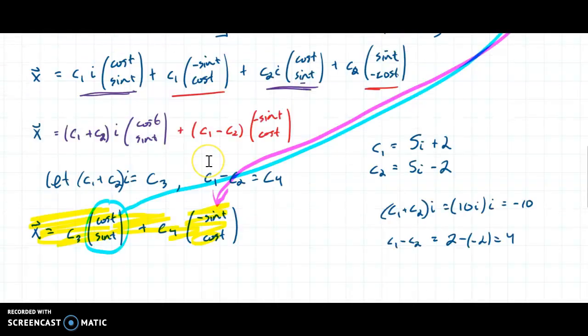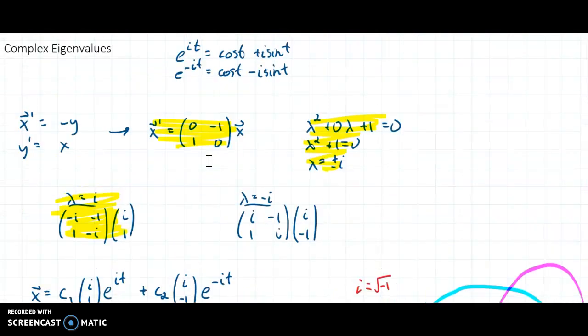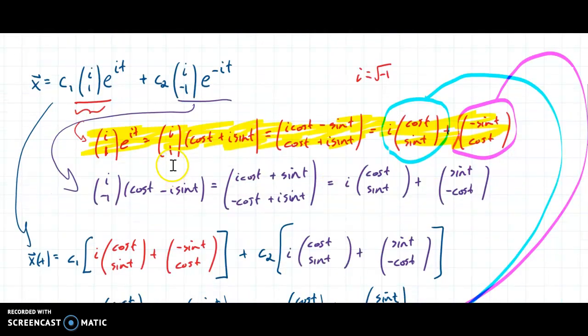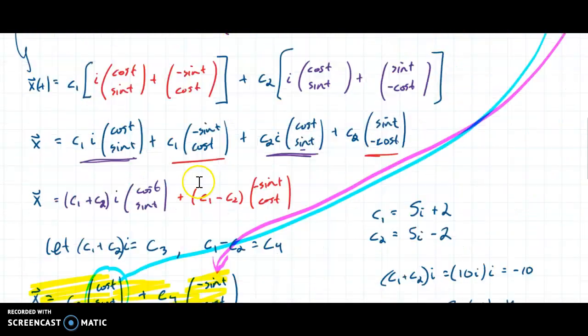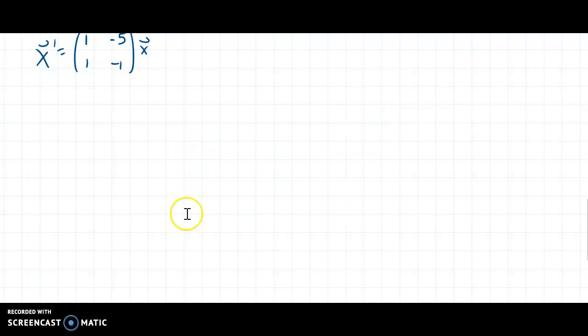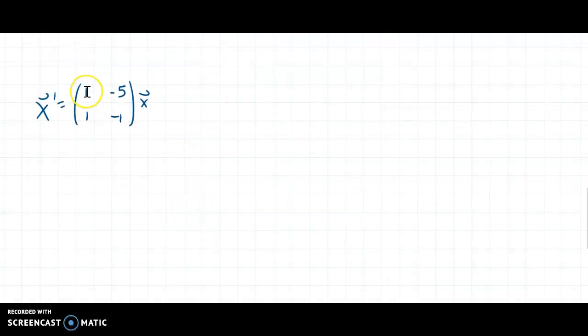This is a follow-up to a video that I made about the long version of how we deal with complex, or imaginary, in this case, eigenvalues, and how we get to the quick solution and how it lines up with the long version of the solution. Now I'm going to do just one example in the quick way so you can see how to do it. Once again, this one's only imaginary, but the same process is used with complex ones.